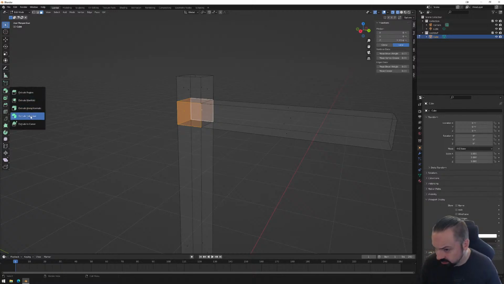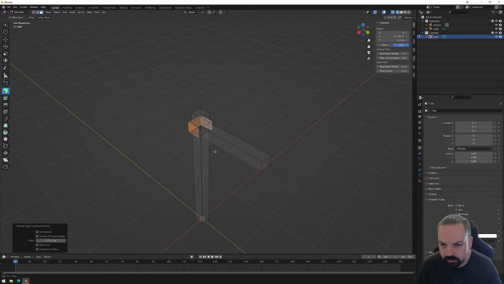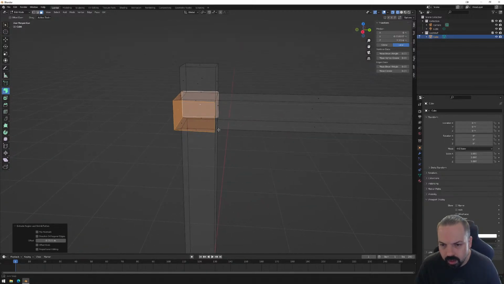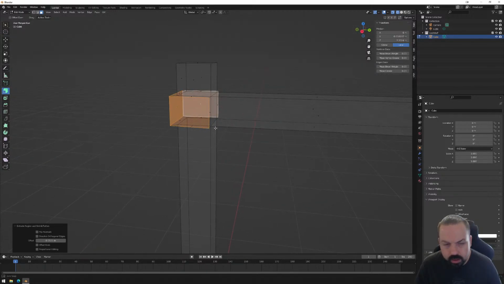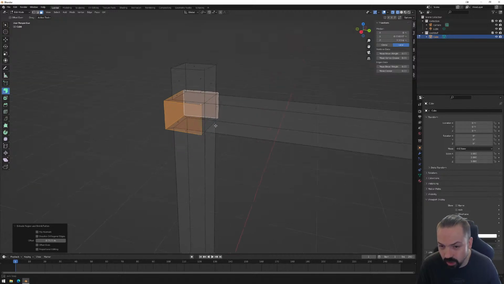I'm going to pull this down to extrude along normals. Just go like that. Now the catch there though is this. So we actually want an edge there. So this metal part is on this side as well.